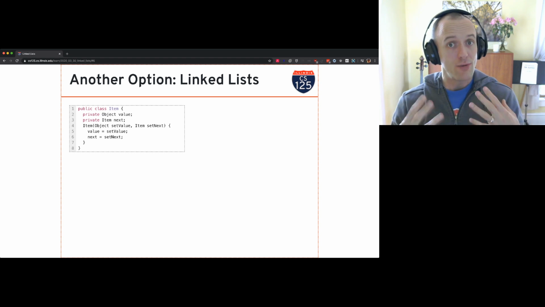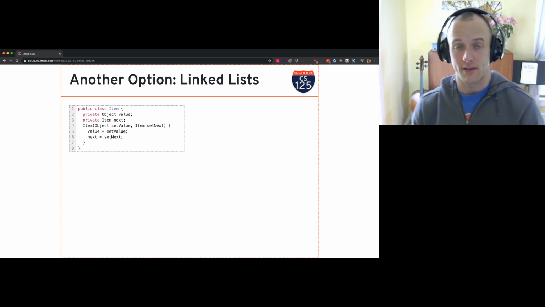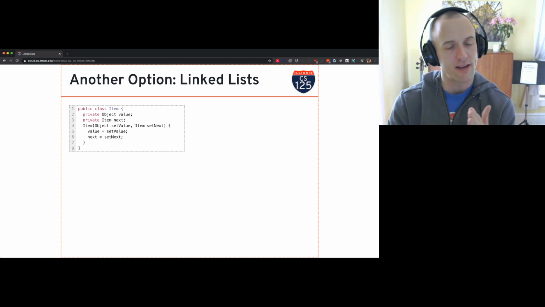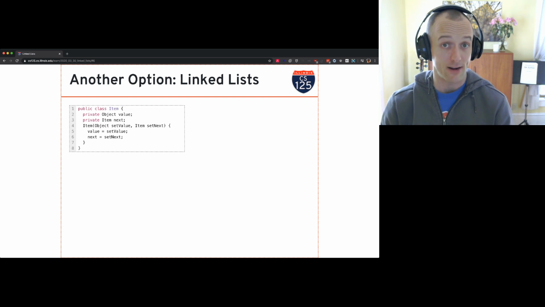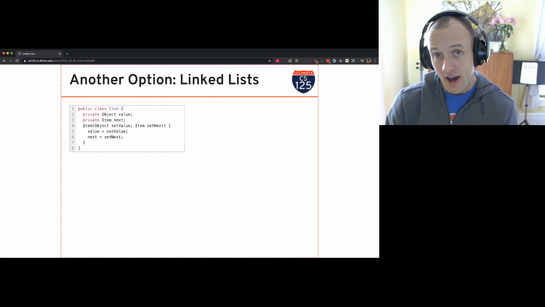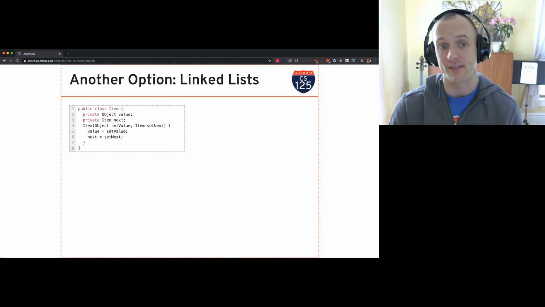But anyway, in this way of establishing a list by linkage, all you need to know is the next person in the list, and you don't even know how long the list is. There's only one item in the list that knows something special about itself, and that's the last item, because the last item doesn't have a next reference, or a next person in my example, right?